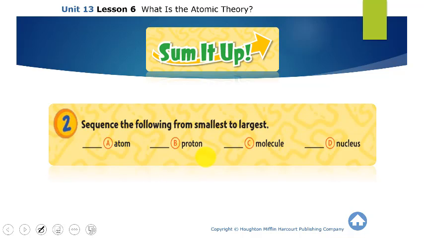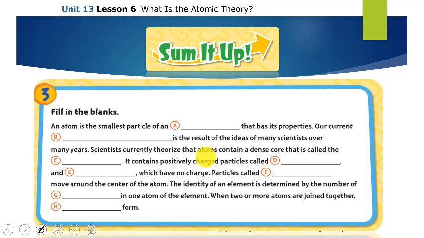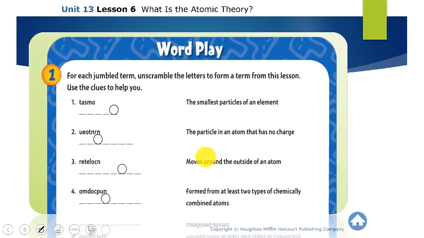Remember, you have the answer in your book. You have to check it when you complete this part. And okay, be careful here. Remember, you're not going to write exactly the same word. You need to unscramble. Unscramble means you need to put the letters in the correct order according to the definition that you have here. The smallest particle of an element, let me see, probably is an atom. Okay, I'm sorry, here: atoms. Try to do your best. It needs to have the same number of letters and in the right position. Try to do it by yourself.